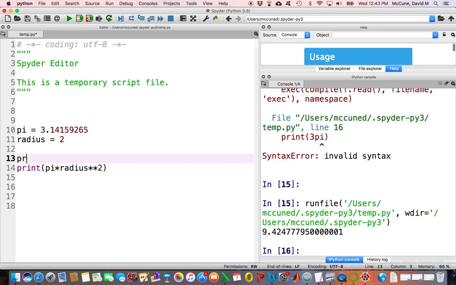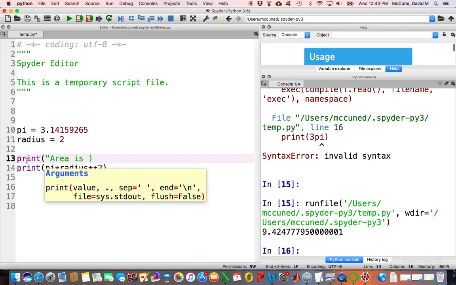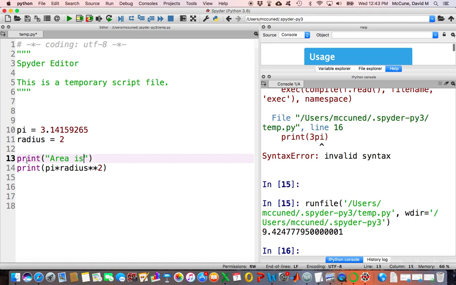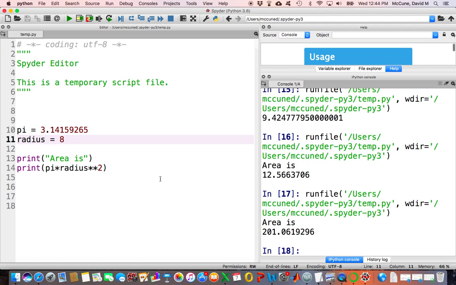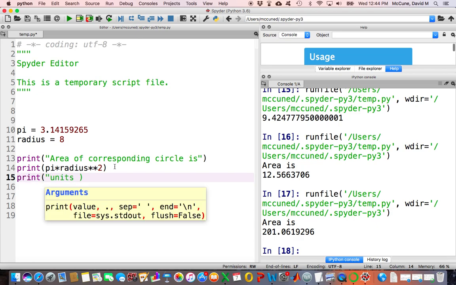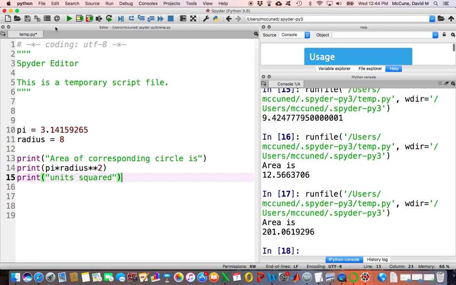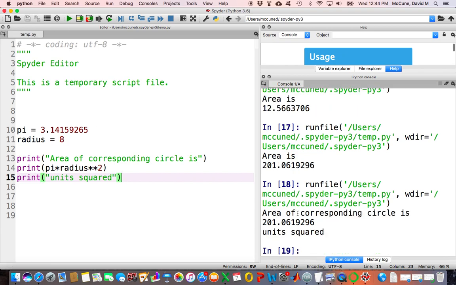And you could even have a command up top, right, like this. Area is, or something, right, if you want it to be more friendly in the output. So it says here, right, area is that. So here is a basic program, right? You can input here whatever value of a radius you want, and the computer will tell you the area of the corresponding circle. And you can get as fancy or not with what you have it tell you, right? Area of corresponding circle is, there's a number, right? Units squared, right? You're dealing with area units, so maybe you're talking about square feet or whatever, right? Area of corresponding circle is this number, units squared.